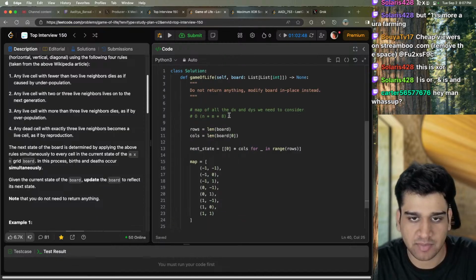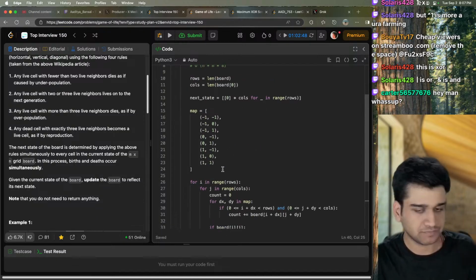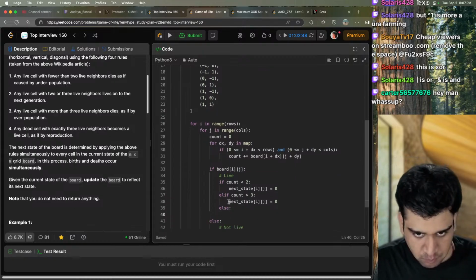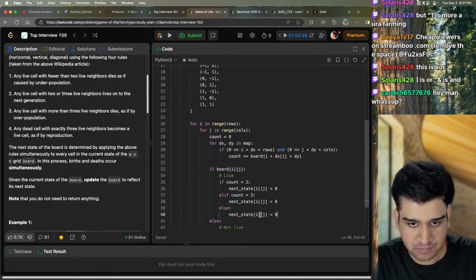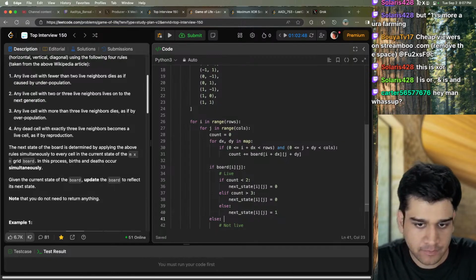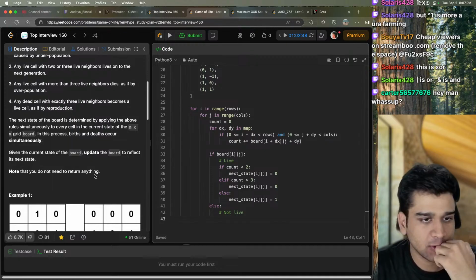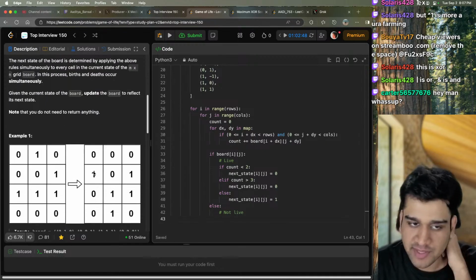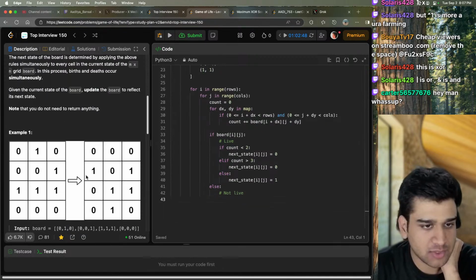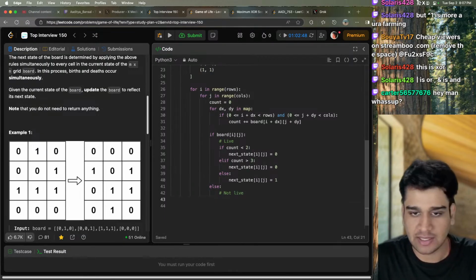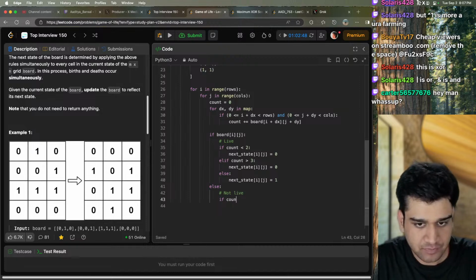So we could have replicated this, but okay. Currently I am creating a new board, but we were supposed to just update the board. Let's see how that goes, and later we can figure out a way to do it in place.